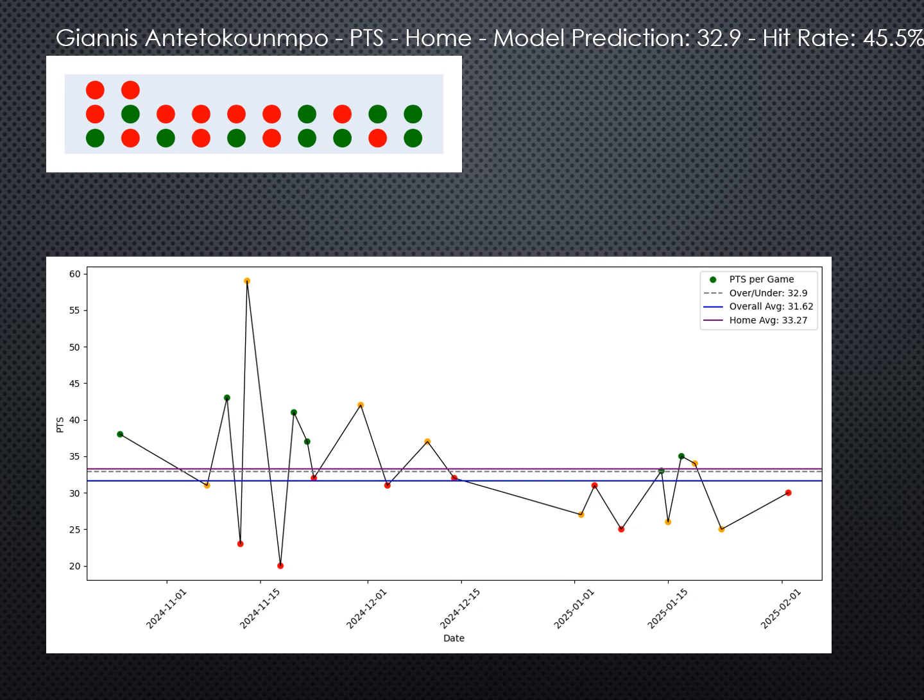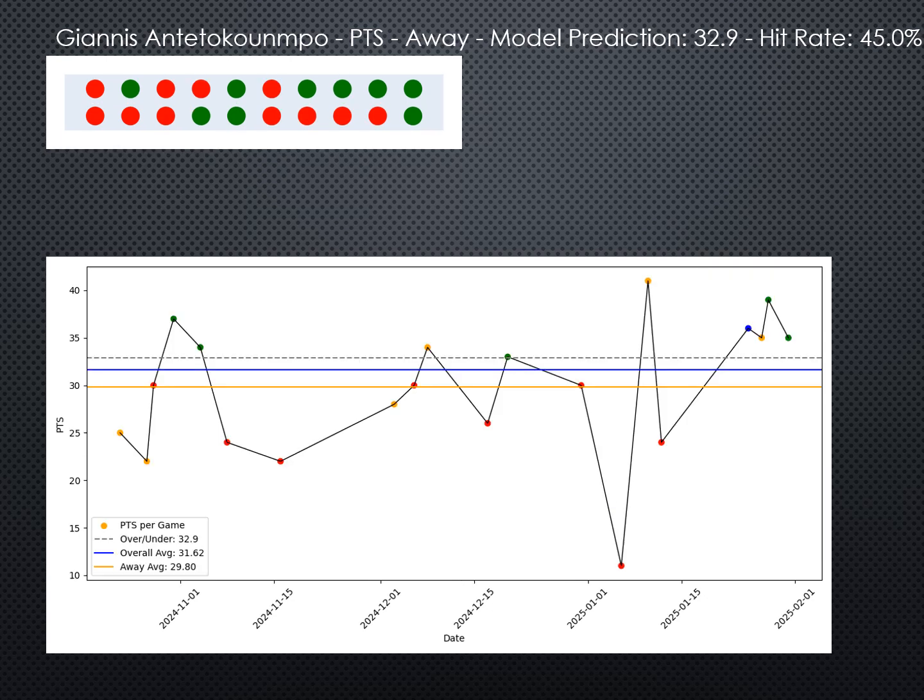Something to consider since he has missed, I don't know, 5, 6 games now. Let's look at how he's been doing on the road. On the road, it actually looks like recently he's been doing better. His last game against the Clippers was on the road. He had 35 against them, so doesn't seem to be an issue against the team to score. So again, we'll just have to see how he comes back.